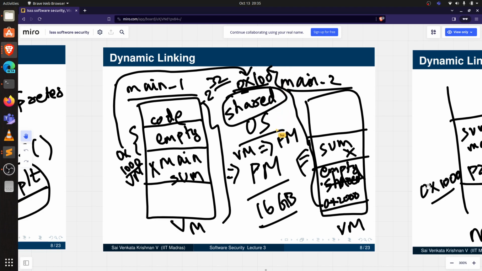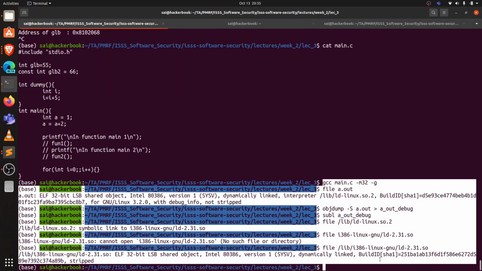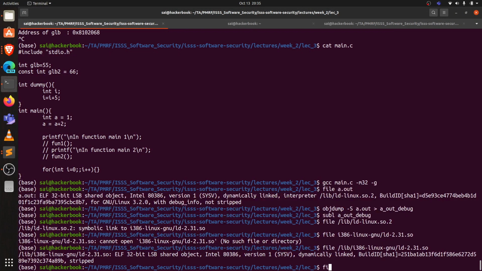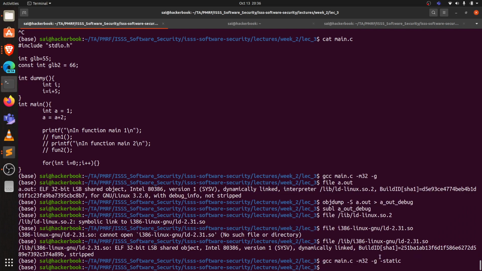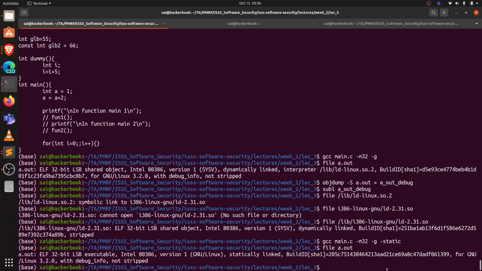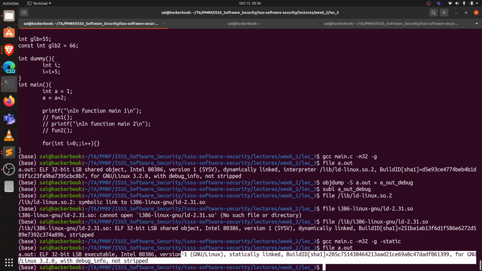And in a statically linked executable, if you notice, you won't have this extra information when you look at file a.out. Here it would have mentioned interpreter, and here it's mentioned statically linked, and you don't have an interpreter along with it. So it means you don't have this interpreter linked along with the application.